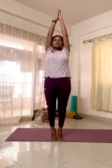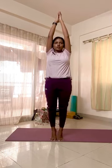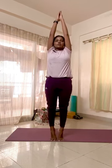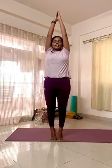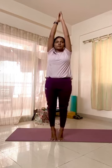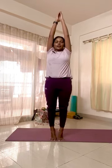exhale down. Last one time, we're going to hold the posture on the tip of the toes. Okay, inhale up, hold it. Focus on one point in front of you, a fixed point. Okay, on the wall. Focus and stay there. Lengthen your spine as if somebody is pulling it from the top. Stay there. You can feel the stretch in the back of your legs. 4, 5. Come down slowly. Release. Okay?